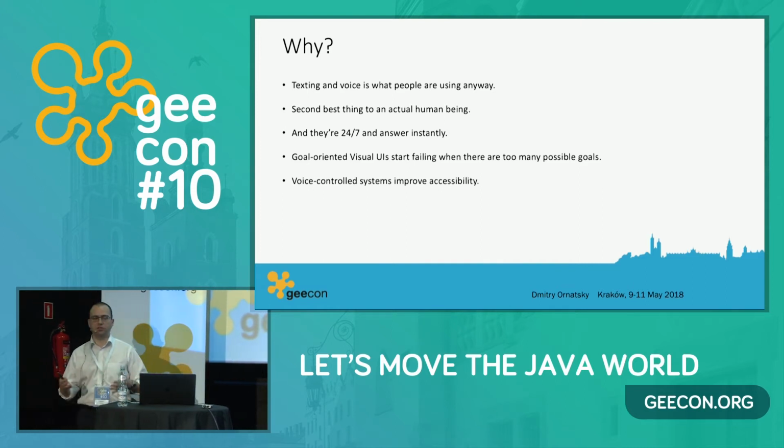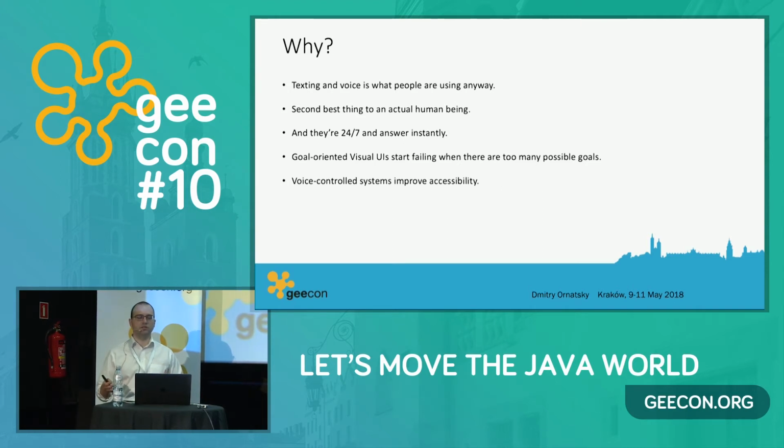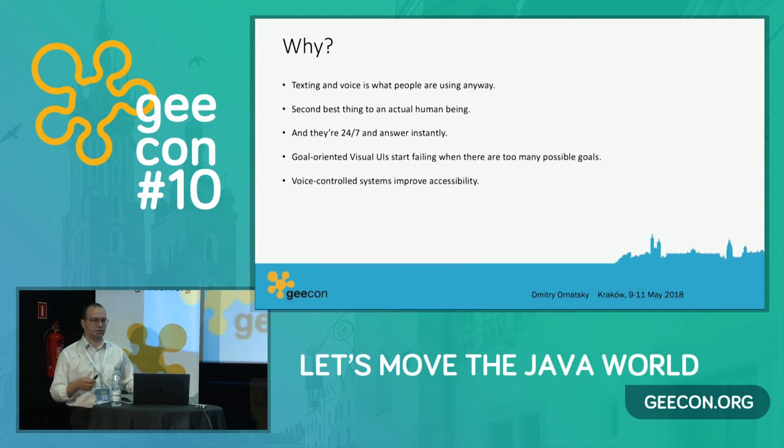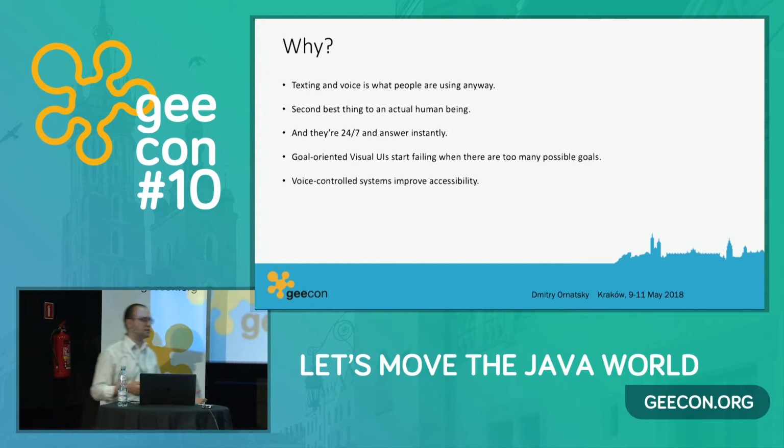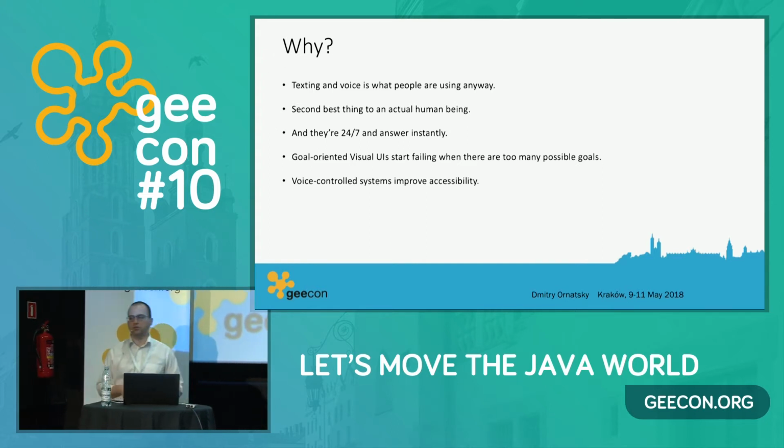And in customer support scenarios, whenever you want to make an inquiry of sorts, a chatbot is probably the second best thing to an actual human being, because it responds instantly, it's available 24/7, and for the business you're interacting with, it's probably much cheaper. That answers the question of why that and not an actual phone call, but it doesn't answer the question of why that and a traditional web UI of sorts.